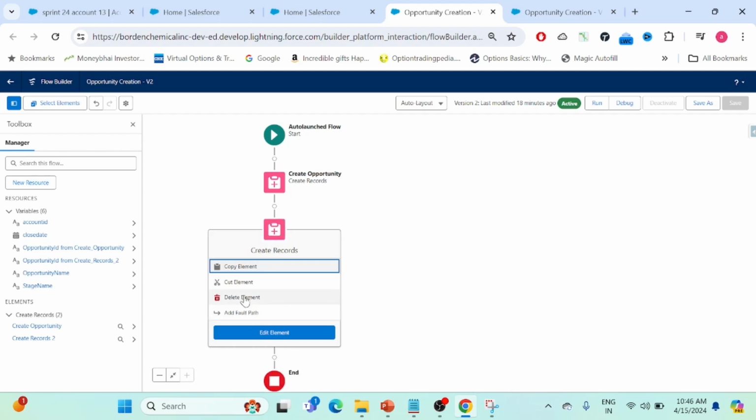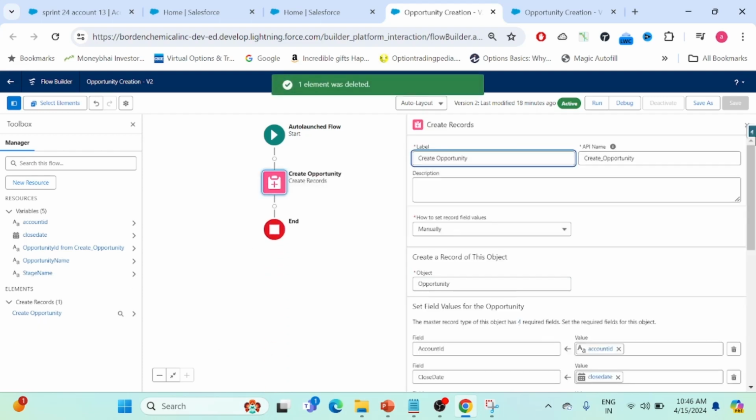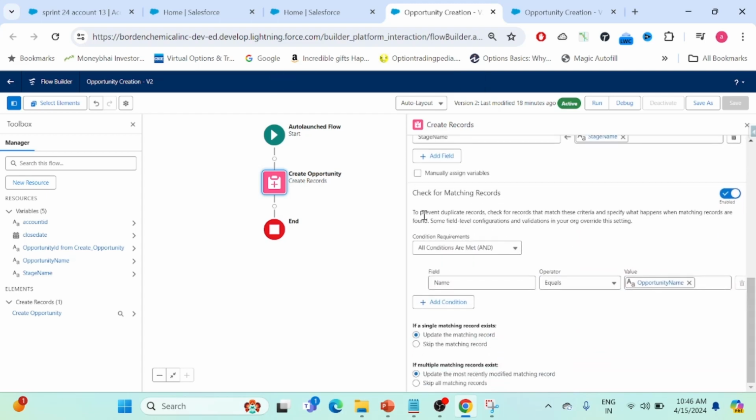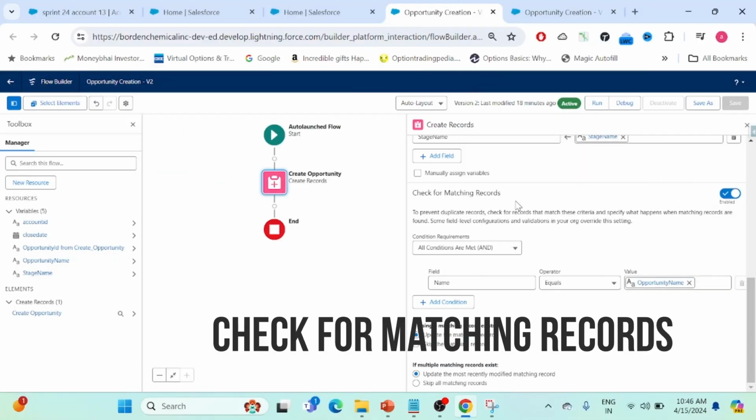Okay, now I'll come to feature number three, and this is also a very interesting feature, where we have something called check for matching record. Earlier we always had to create additional elements and logic to check for duplicate records in the flows.